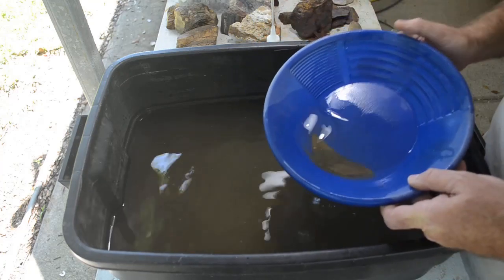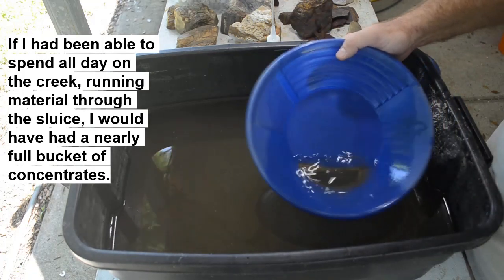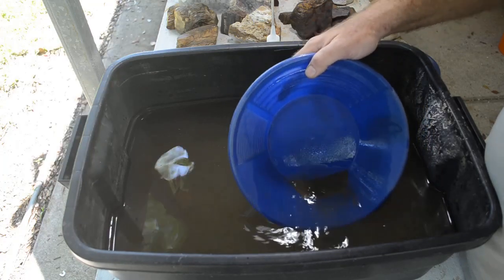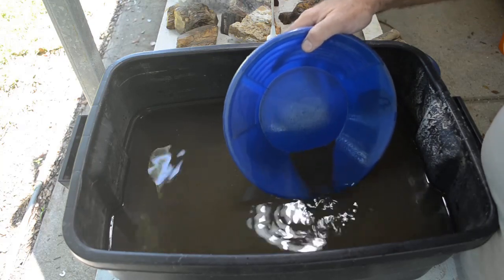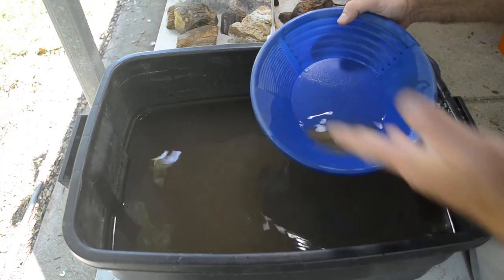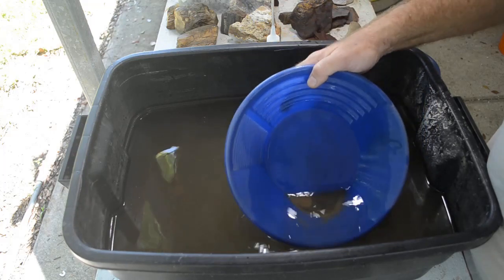Also, if I had a lot of concentrates, if that bucket had been just two-thirds or three-quarters full, rather than doing this by hand with a pan, I'd get out my little cleanup sluice, my mini cleanup sluice, and run it. It's just a little bitty sluice with a recirculating water pump and really fine ripples in it. And I would use it for cleaning up the concentrates rather than doing it by hand over here. But we just had a little bit. It didn't even fill the pan up. So I will just go ahead and do this by hand and we'll see what we get.